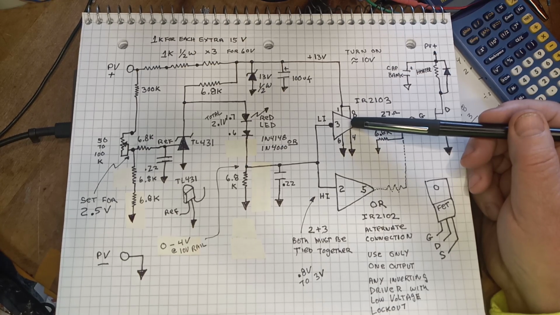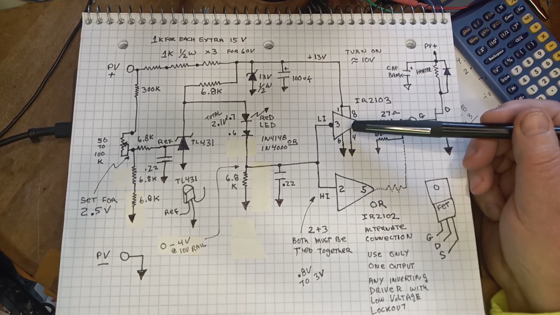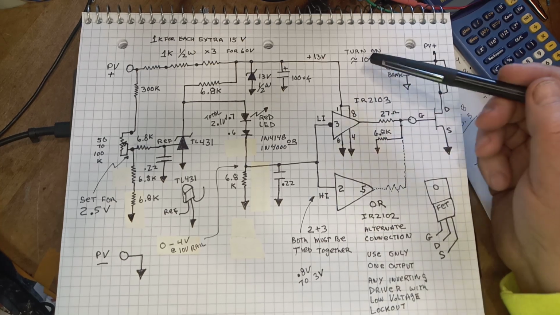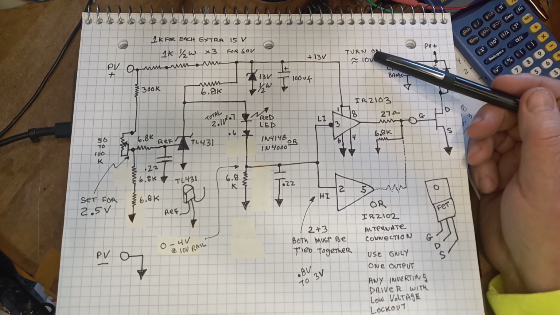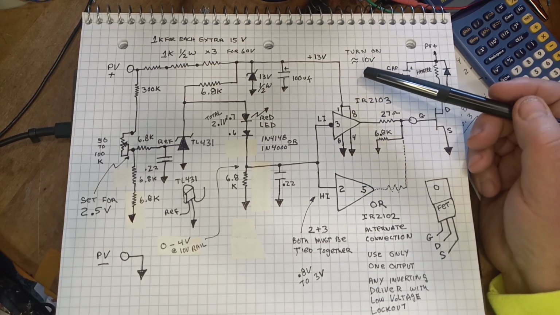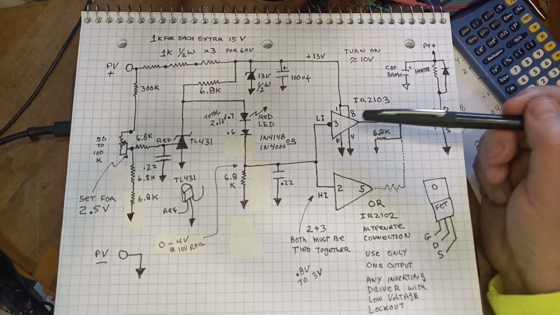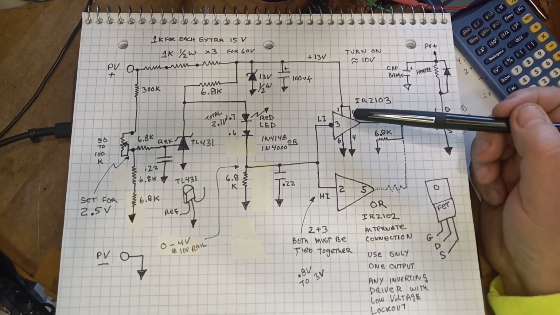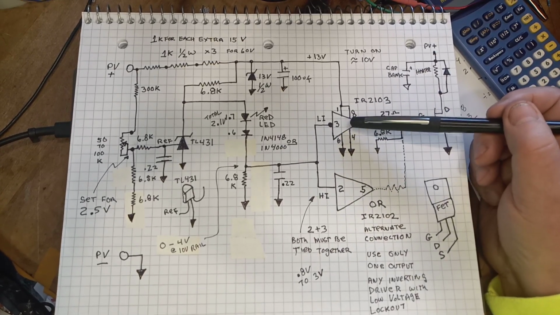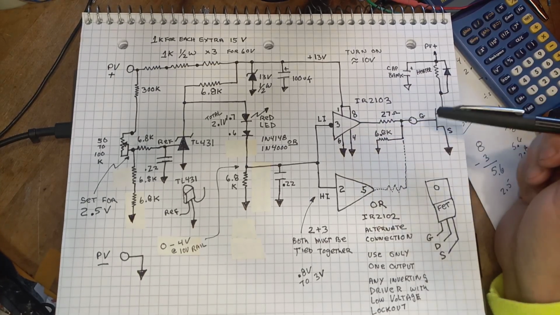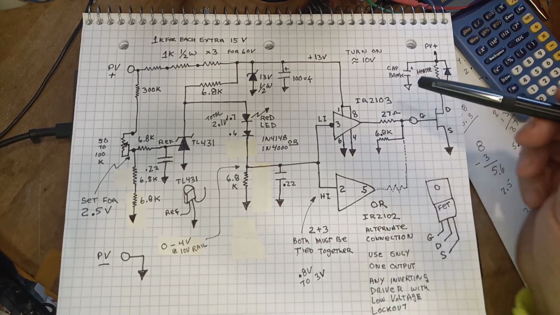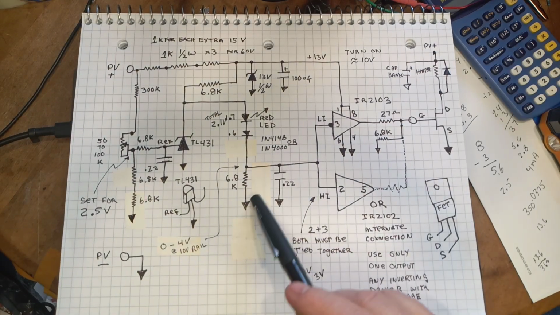There are some drivers that do not have a low voltage lockout because they're designed to work with low voltage CMOS. You want to have one that has at least a turn on at about 10 volts. They'll turn on about 10 volts, turn off about 8. You need that low voltage lockout. There are lots of drivers that do not have that. You do not want to get into that situation. You're going to blow up your FET. So anyways, we got the voltage divider here.